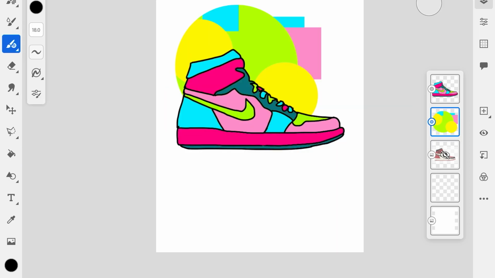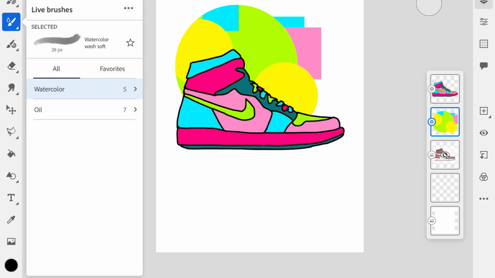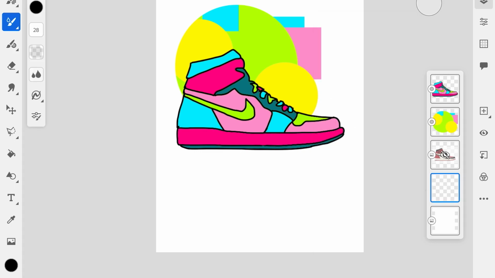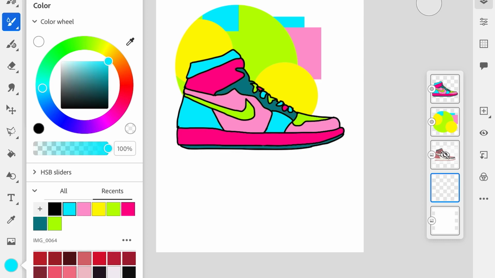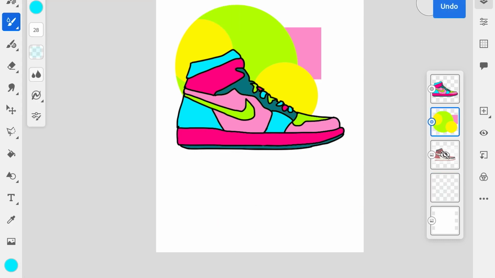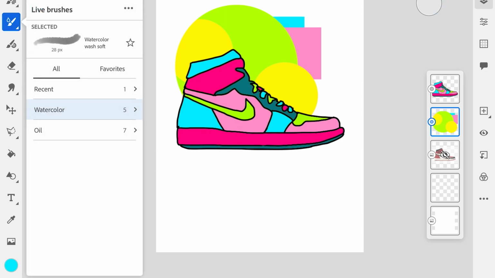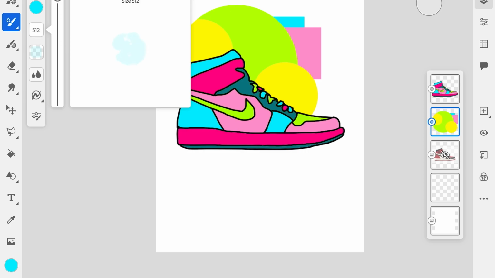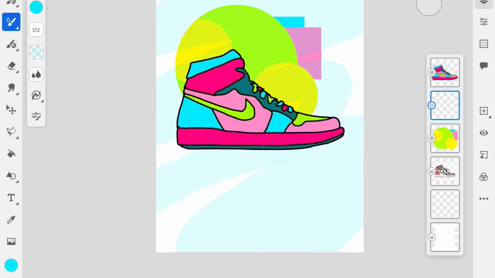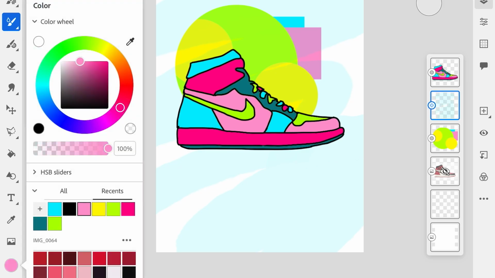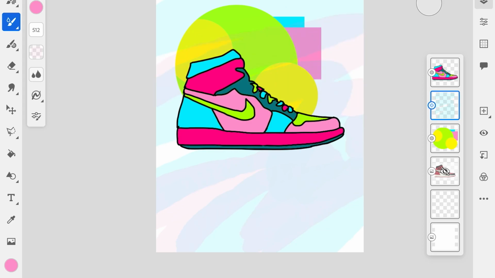Alright, so to finish this up, I just use the watercolor tool, a watercolor brush. It's the tool right above the vector brush that we've been using. Really easy to use. You can experiment with it, but I just use a few of the similar colors to brush in some watercolor effects. The first time I did there, the brush was too small, so you can change the size of the brush and make it a bit bigger by pushing up that level. You can see it fills in much quicker. So you can fill in all, or maybe do 2 or 3 layers of colors of watercolors. And then from there, right, pretty happy with my nice little composition.